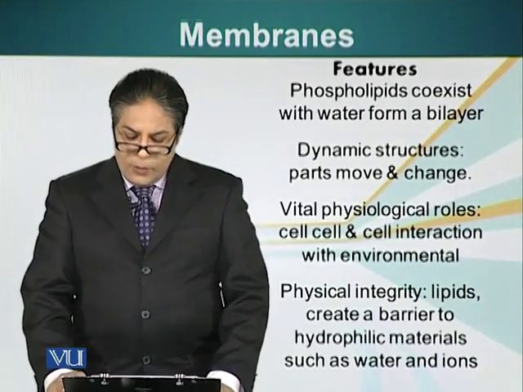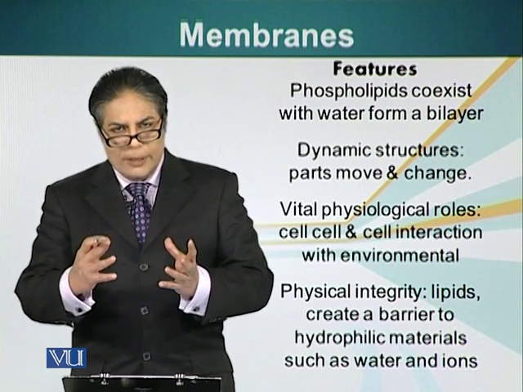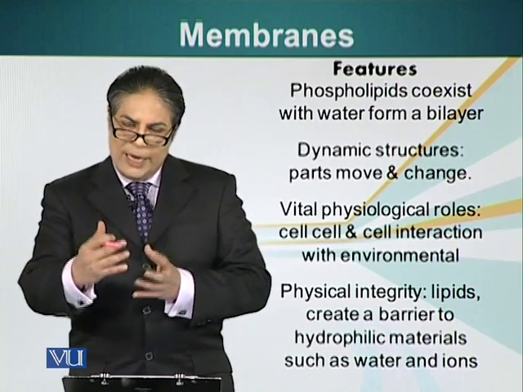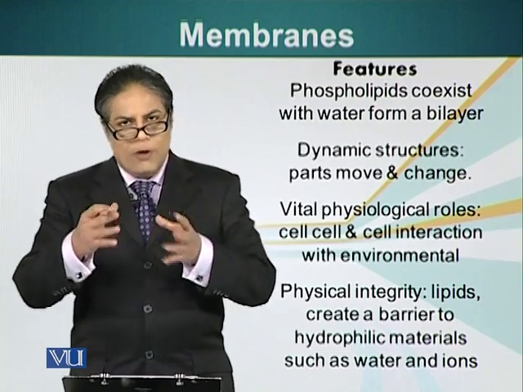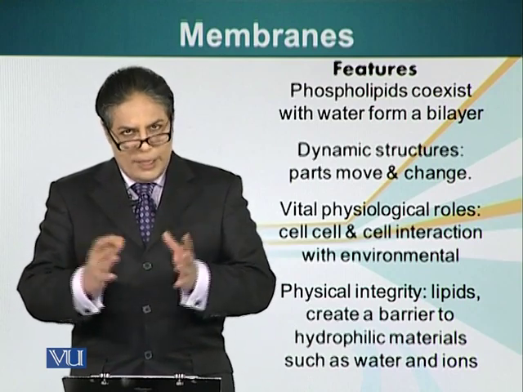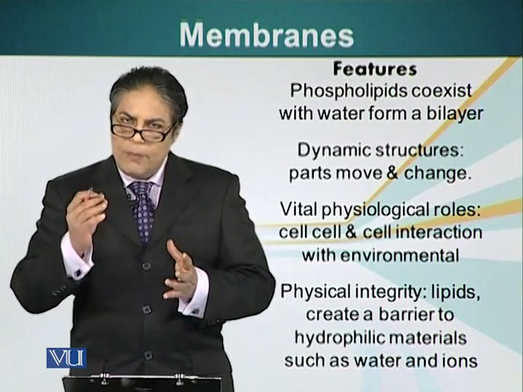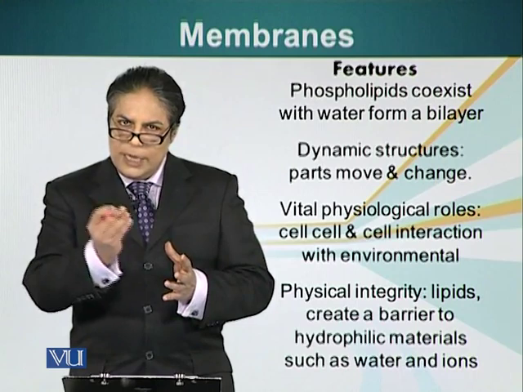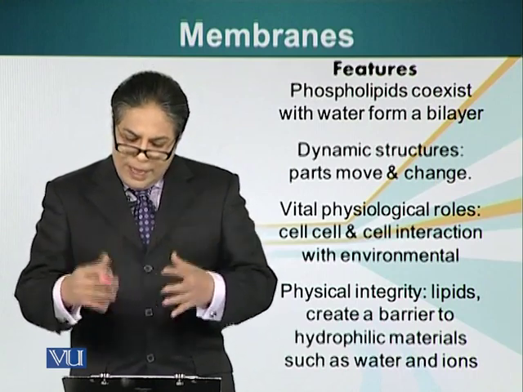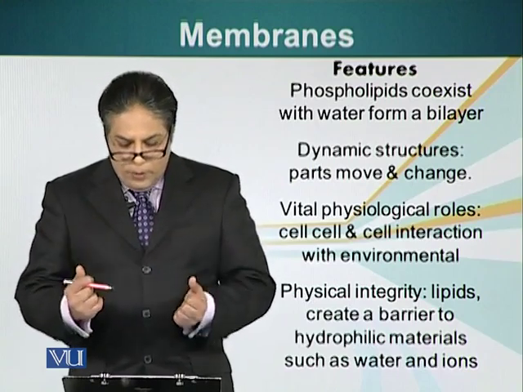Phospholipid bilayers can coexist with water. They can do that because they form bilayers in which the hydrophilic part of this bilayer is interacting with the water, whereas the hydrophobic parts of these lipid molecules are interacting with each other. These structures are dynamic, meaning that the molecules present in these lipid bilayers can move around. They have the freedom to move around, and they actually do move around.